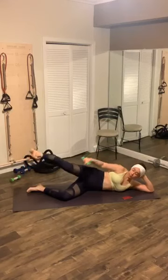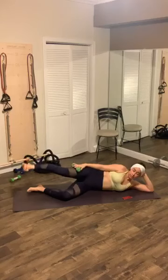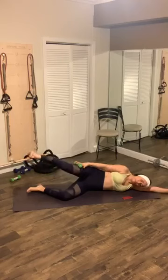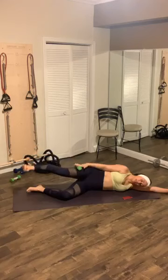Again, that weight is optional. You can add it. Or not. Good. Abs in, abs in. Let's go. Five. Four. Three. Two. Halfway. Halfway down. Reaching now through that heel. Keep that foot flexed.